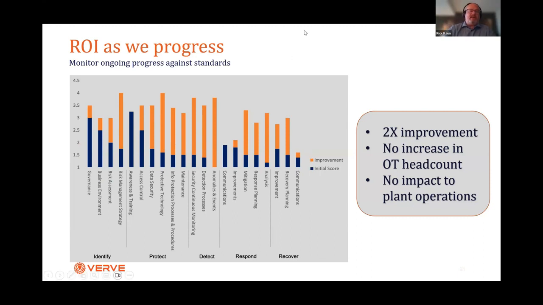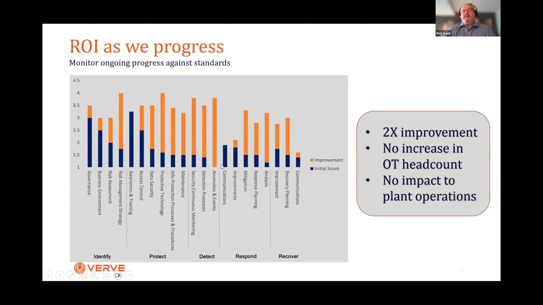You notice they were really high in governance. They had all sorts of executives and managers named to the NERC program. They also were very high in awareness and training. Anywhere in North American power, you go into a facility and there's posters about sharing passwords and holding the doors open and et cetera. And again, those are more regulatory. They're not necessarily pure security like you see in the protect and detect here.